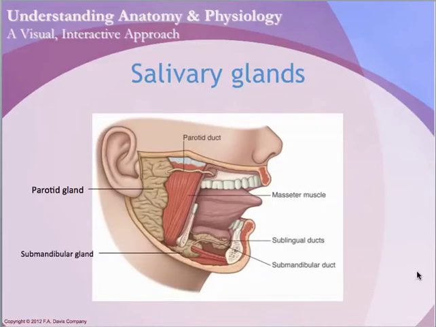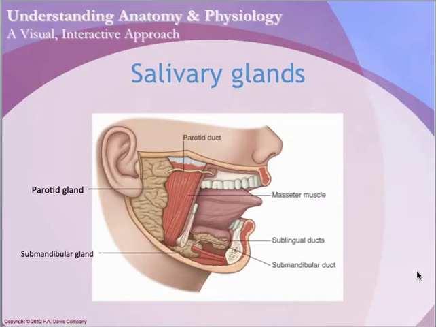Next, we have the salivary glands. So they secrete saliva, which is a clear fluid consisting mostly of water, but also contains mucus, enzymes that kill bacteria, electrolytes, and 2 different digestive enzymes. Saliva is stimulated by pressure or taste, and we can secrete about 1 liter per day. The rest of the glands here drain saliva, so you don't need to know the specifics about each of them, just that their main job is to drain saliva.